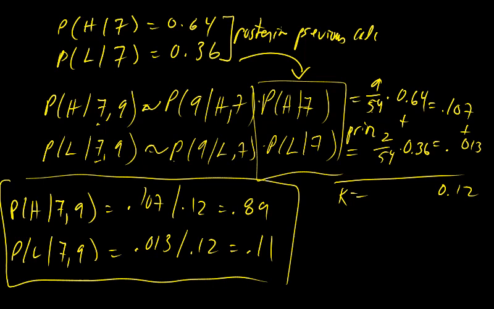Now, you may notice that these are slightly different than the result I got in the previous movie. In the previous movie, I rounded out one too few decimal places, and so I ended up rounding a little bit. If you go back to the previous movie, you will find that if you calculate out the values one more decimal place, you will in fact get 89 and 11%, as opposed to 88 and 12. And this is the rounding error. You actually get, and you can demonstrate it mathematically, identical results this way.